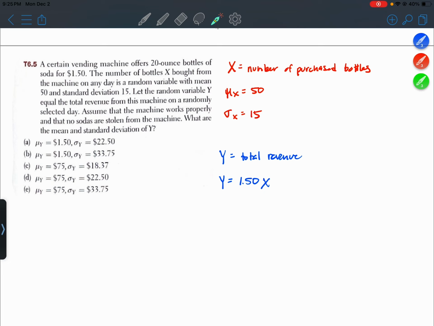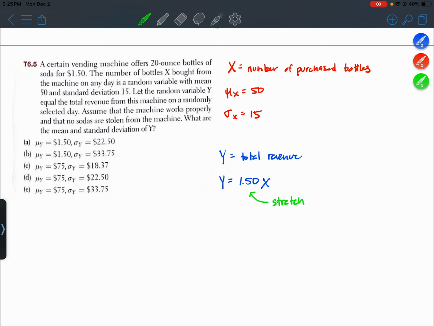Now, I believe it was lesson 6.3 where we were transforming random variables. We were looking at the salaries and two different options for a raise: adding $10, which basically just shifts the distribution, or doubling everybody's wage. So when you multiply, you either stretch or compress the distribution. So this multiplying by 1.50 is going to stretch the distribution. It's going to widen it.